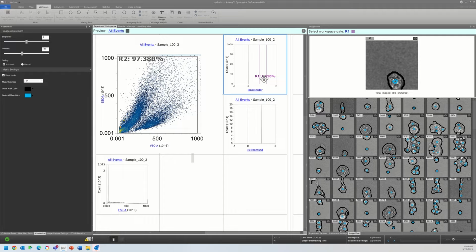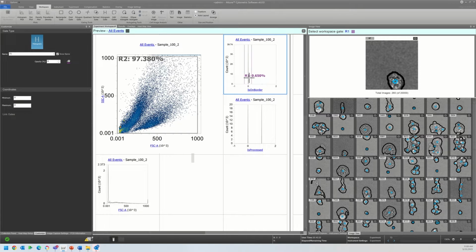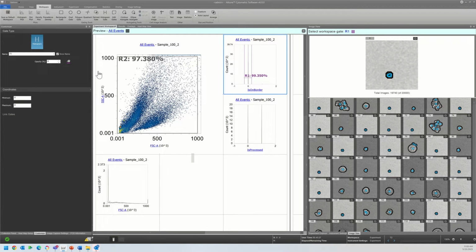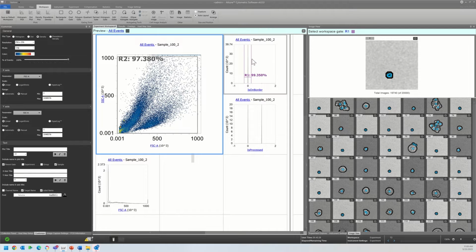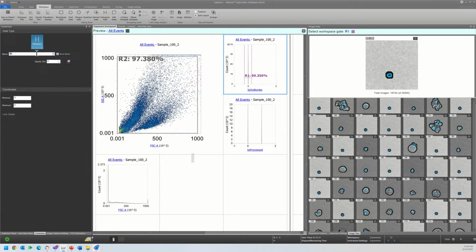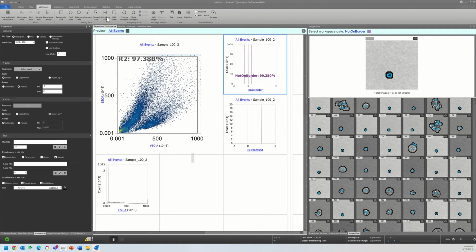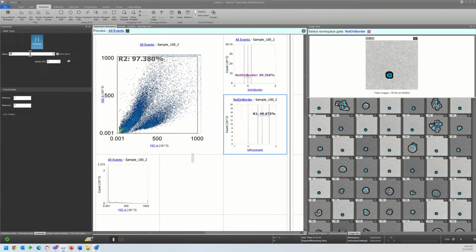And if I come over here, these are not on the border. So we are going to go ahead and use these. So, not on border. And then down here, that will be our new parent gate. So not on border, and we are going to say is processed, yes.